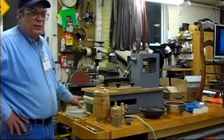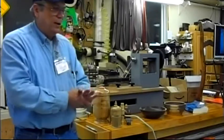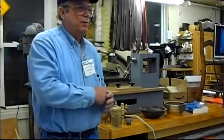Fred also belongs to the Society of Ornamental Turners. That's a group in England. And all the ornamental turning groups aren't very big.